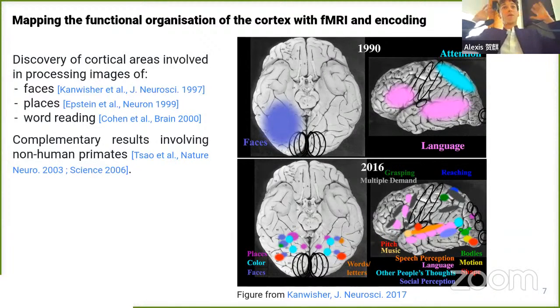Like, can you map the whole brain? Are areas in the brain specialized in one kind of stimulus? Can you exhibit parts of the brain that would maybe react to a wider range of categories of stimuli? So all these questions remained open for a while and are part of the endeavor of mapping the brain.